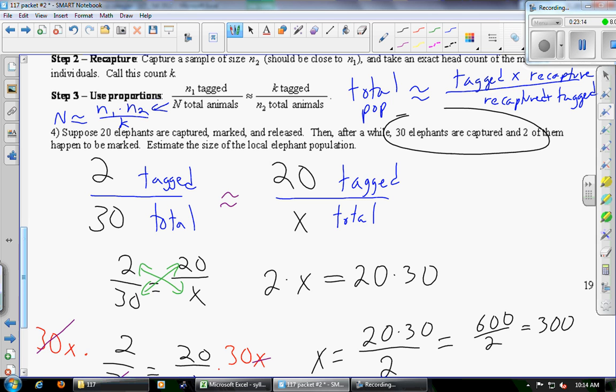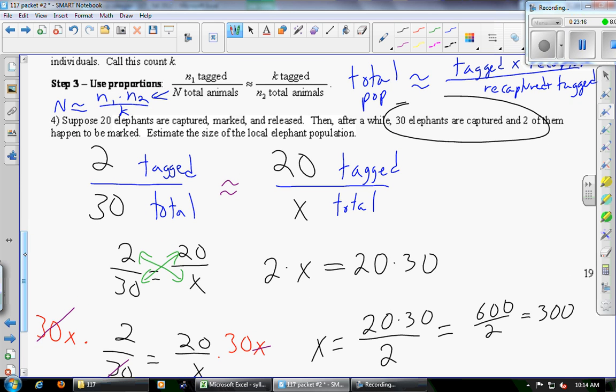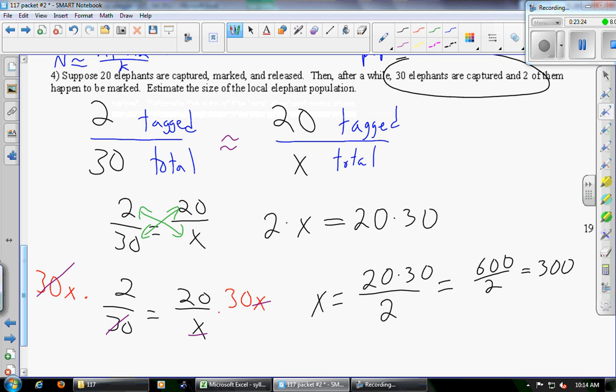But for me, I can never remember that formula, so I just write my 2 fractions every time. And if I write my units, I'll put the numbers in the right spots. Okay, so that is that. So here's what we're going to do. We're going to see if this thing actually works.